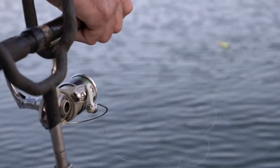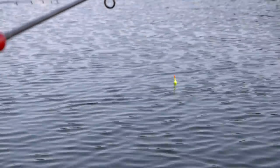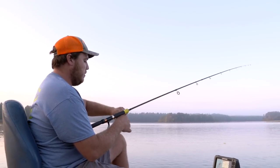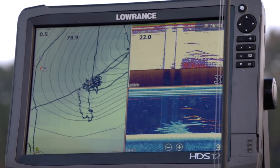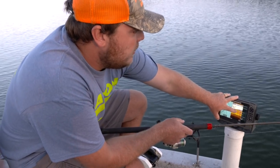We were fishing live minnows under slip corks, and using slip corks allows you to vary your depths, whether you might start earlier in the morning and go to deeper brush piles later in the day. You can quickly adjust those, or if the fish seem to be holding on the sides of the brush or on the top, you can adjust your depth quickly that way. There is a high point in this brush right here, about 10 foot.